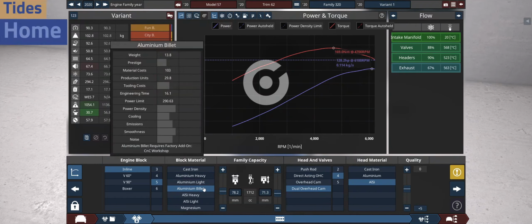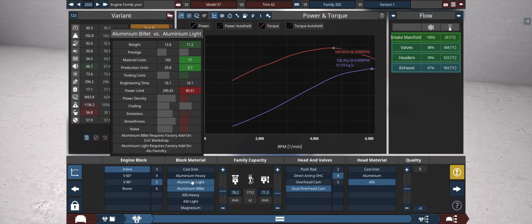And then billet aluminium is better than both of them combined for both purposes, and has better cooling and better emissions than the other two, as well as it has the best power density.